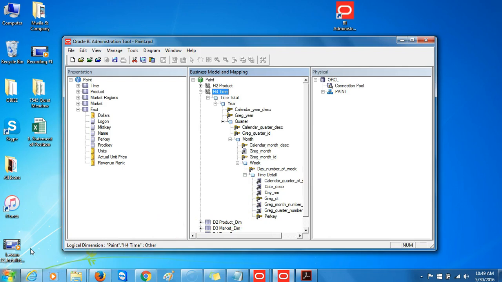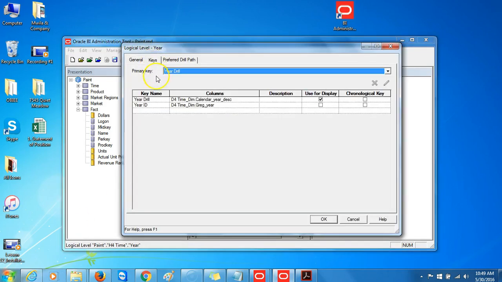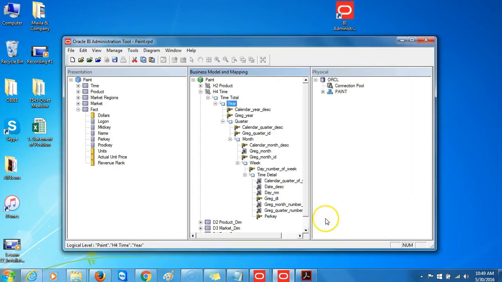Now double click the year level, and under the keys tab, enable chronological key for grade year. And we click OK. Then we're now going to double click on the quarter level and make the grade quarter ID a chronological key.